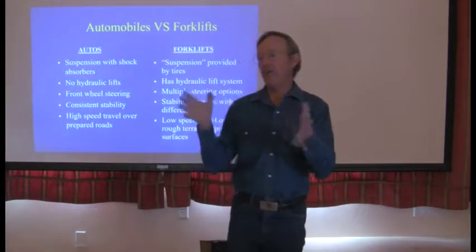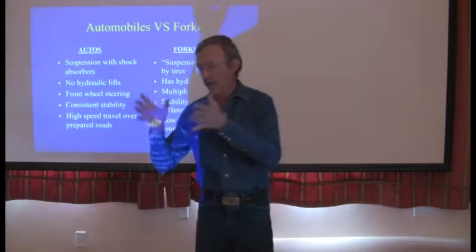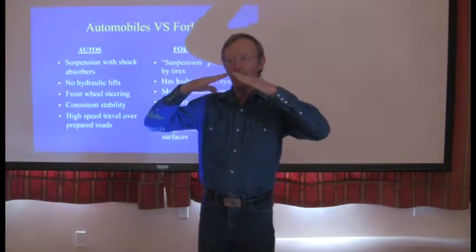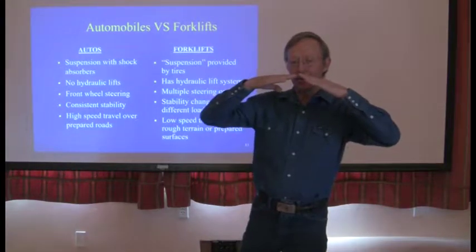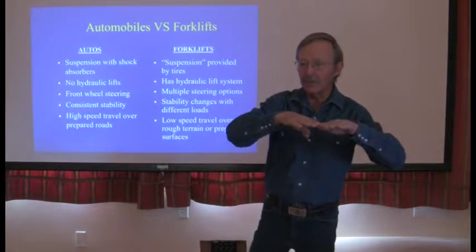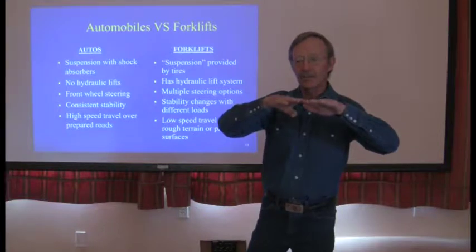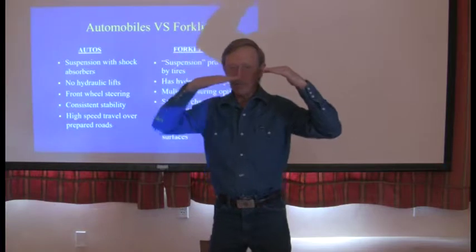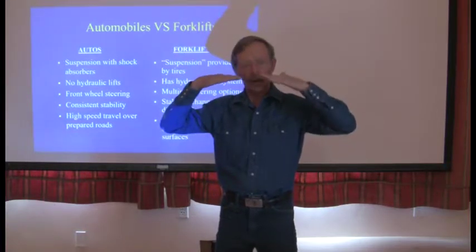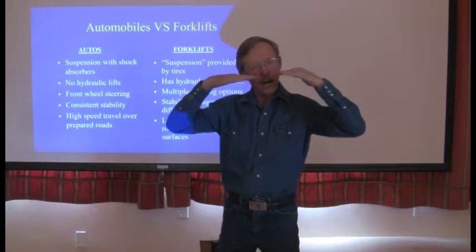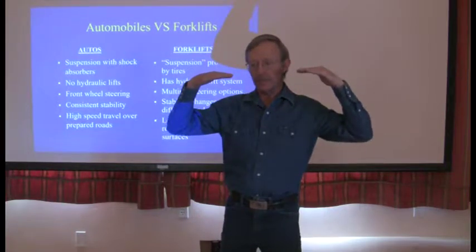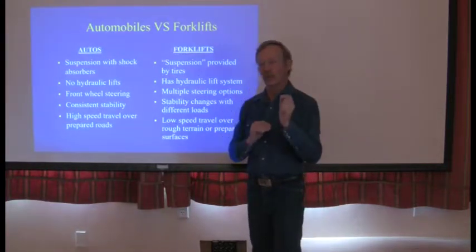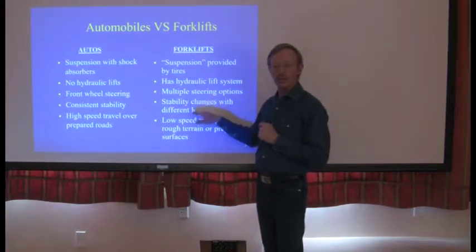So we untie the bobcat and we back it up a little bit, and now our truck and trailer go this direction. Now we can stop really well, but our rear tires won't stay there. We will jackknife the trailer. So that's not so good either. So now we need to move the bobcat so that the trailer frame is level and parallel. It could be a little higher or lower, but parallel to the truck frame. Okay? That's the same thing. That's the stability changes with different loads. So that affects us with forklifts and everything else.